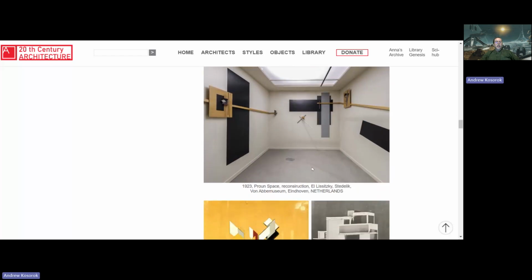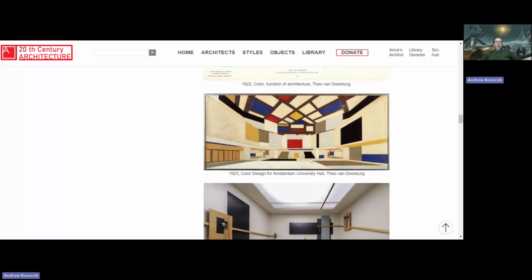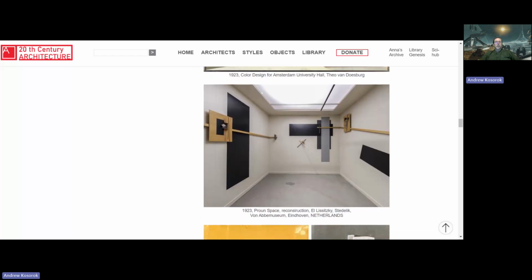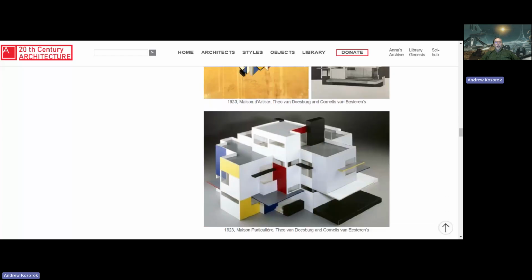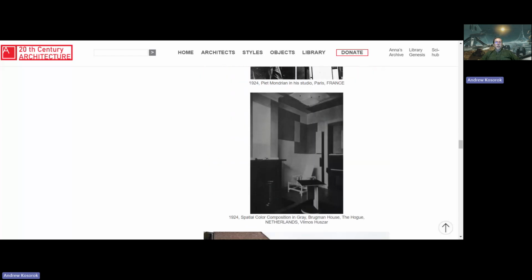And then this, I think it's really cool to see the Russian constructivism right next to the De Stijl. You can really see that these guys are sharing an awful lot of visual vocabulary. I feel that's just absolutely amazing.